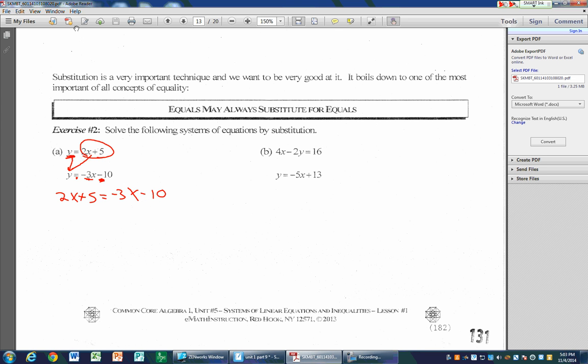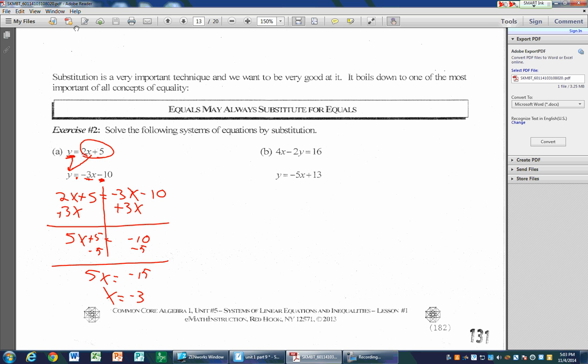Well, you're like, Mr. Bryce, that doesn't say negative, it says minus. We know what we feel about those things, okay? So draw the big line, combine like terms. It's a lot easier to move negative 3x's than it is to move positive. So here I have 5x plus 5 equals negative 10. Subtract the 5. 5x equals negative 15. Divide by 5, and x is negative 3.